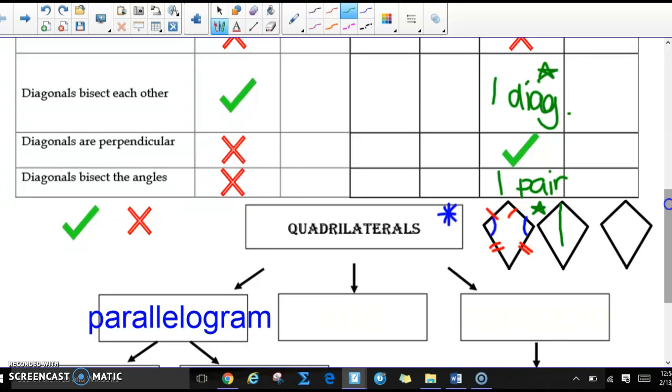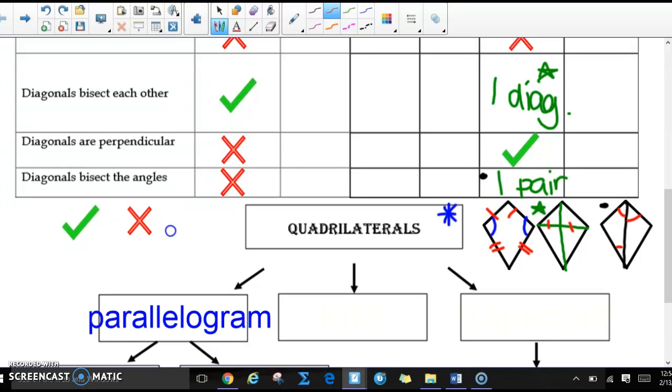So when we say diagonals bisect each other, if we have 2 diagonals in here, the only ones that are congruent to each other that are cut in half is this left side, and this right side would equal to each other. And finally, we're going to talk about how diagonals bisect the angles, this idea right here. The diagonal that's bisecting angles is this up and down diagonal, or the way that I have this picture drawn. So the left side and the right side are going to be cut in half. So this one is congruent to this one.